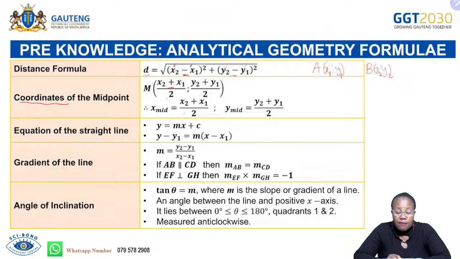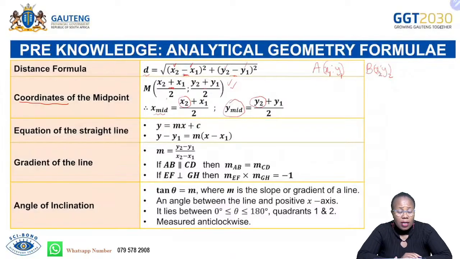And then you can even separate this in conditions where you are given the x mid and you need maybe to find one x. Then you can separate them, not working inside the bracket like that. Also with the y mid, you can separate if you are looking for a y value somewhere in your given information.